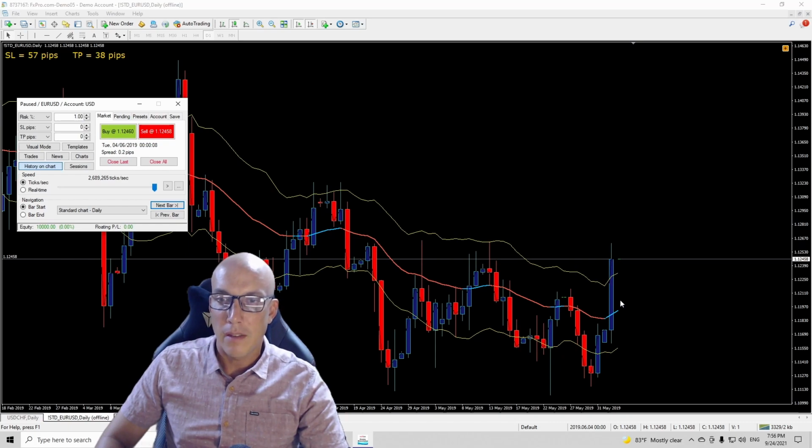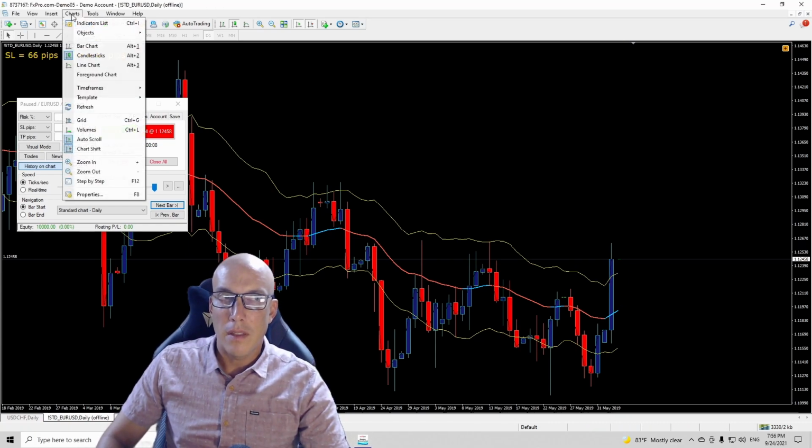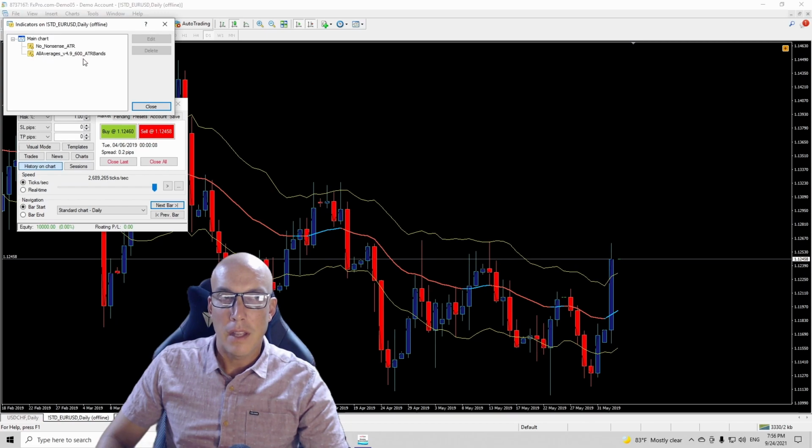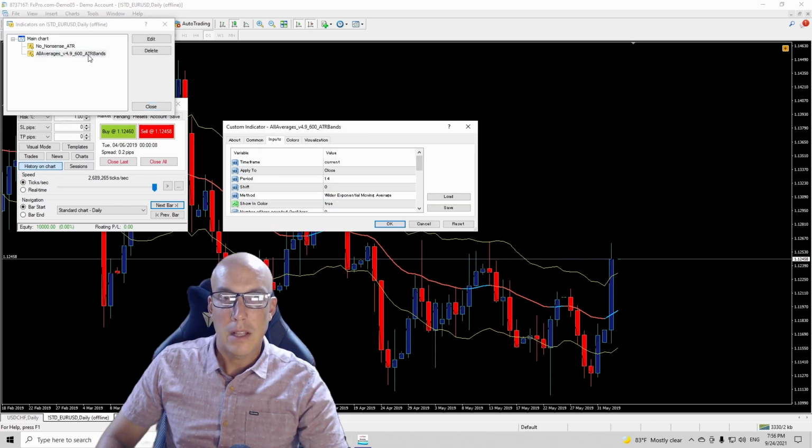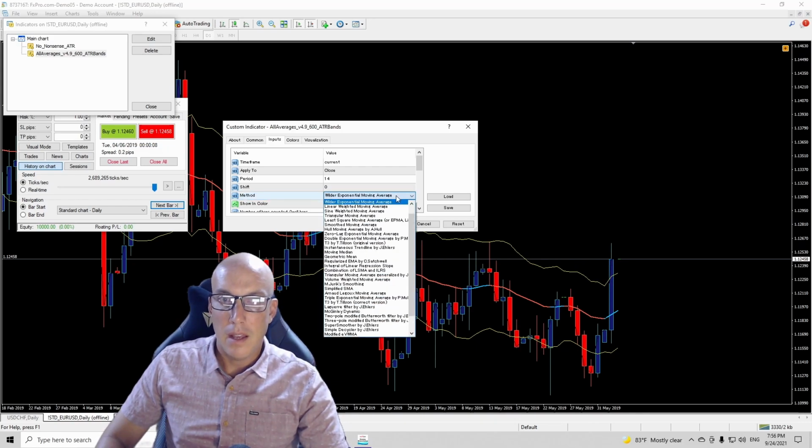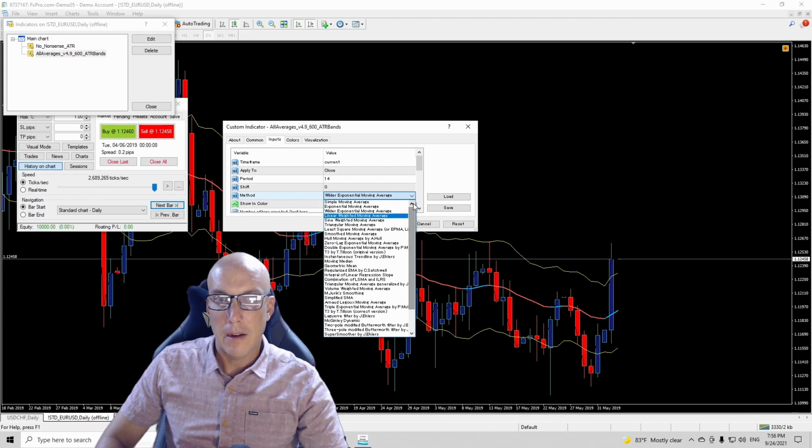Now currently I've got this indicator right here called the All Averages ATR bands. At the moment I'm using the Wilder exponential moving average, but this indicator, which I'll give you a place to download a little later, has 27 different moving averages.